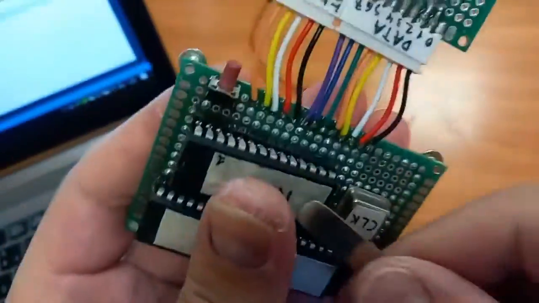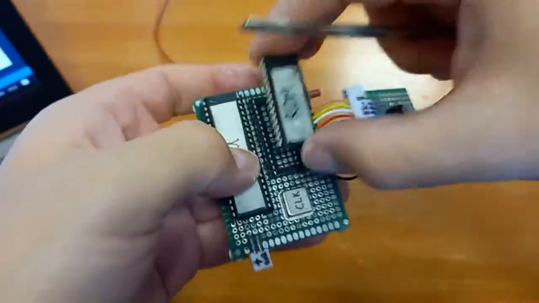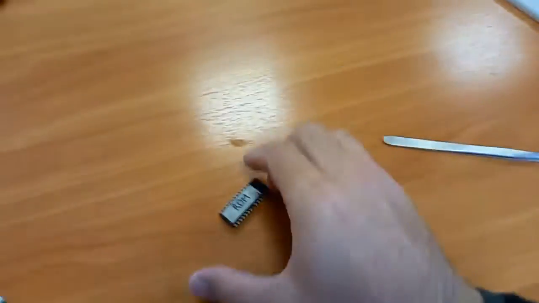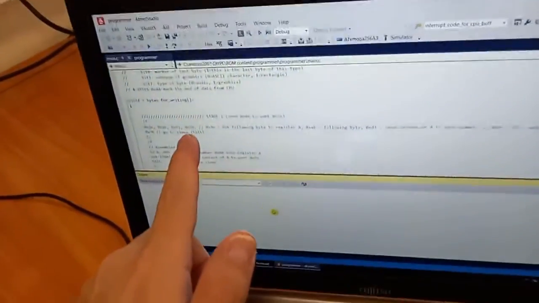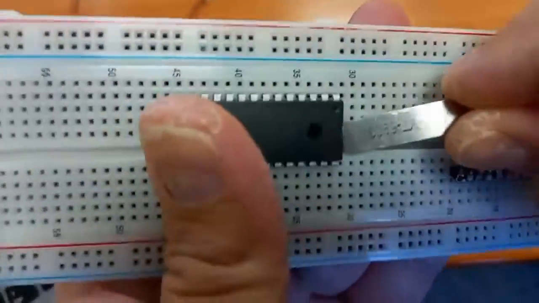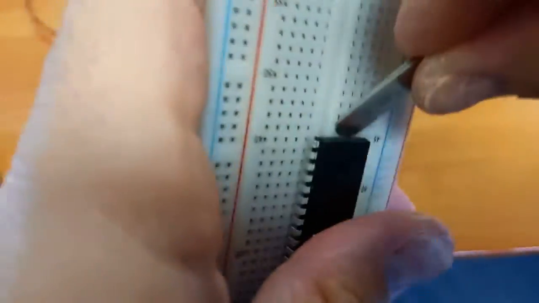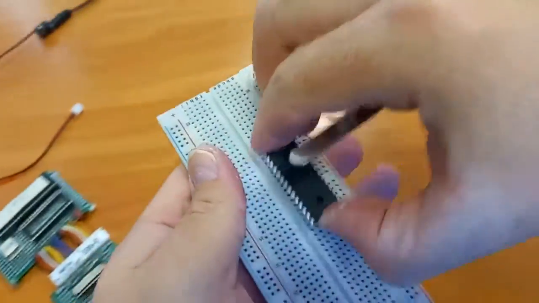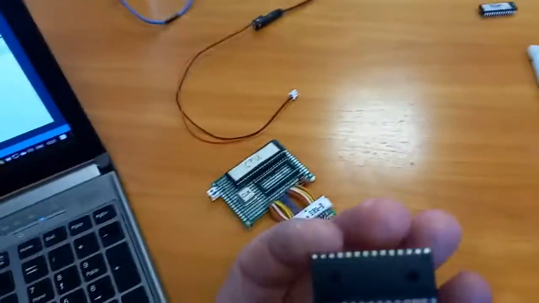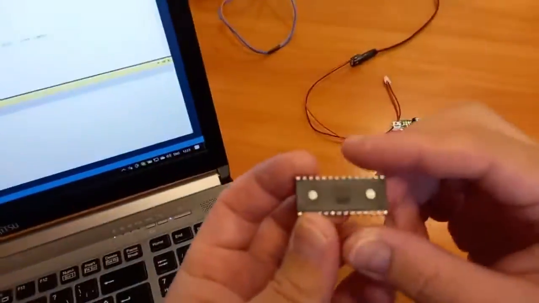Take it away, remove it from here. So that's our old chip that works. We have 5 bytes of data sitting here, but when we buy a new chip, I will explain what is going on later. When we get the new chip, it comes in a package from an electronic store.